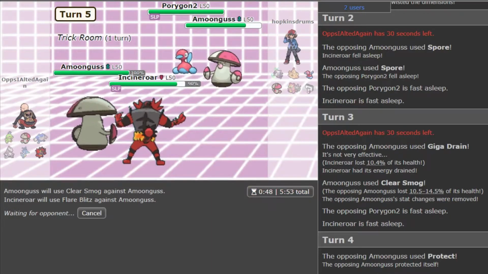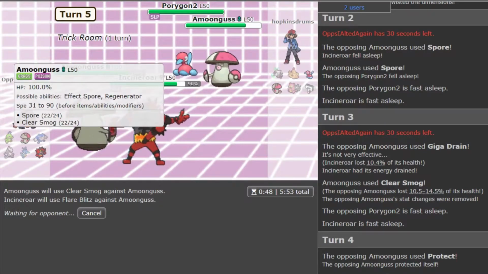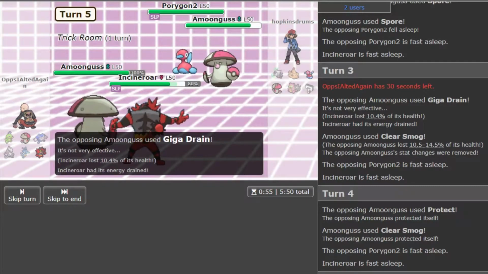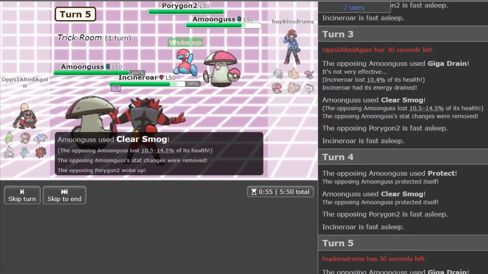I mean, this is just wasting his Trick Room, so I'm totally cool with it. Alternatively, we could switch out into the Poliwrath right now, but I don't think that's our best option at the moment. Yeah, Giga Drain's doing nothing. Clear Smog's doing nothing.